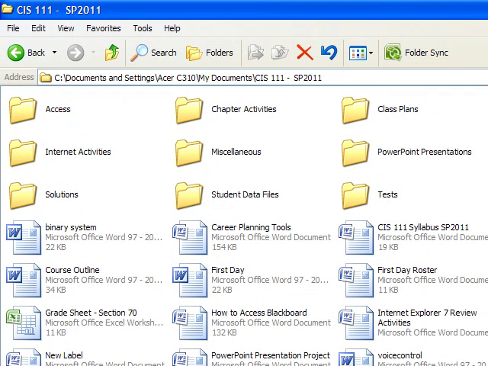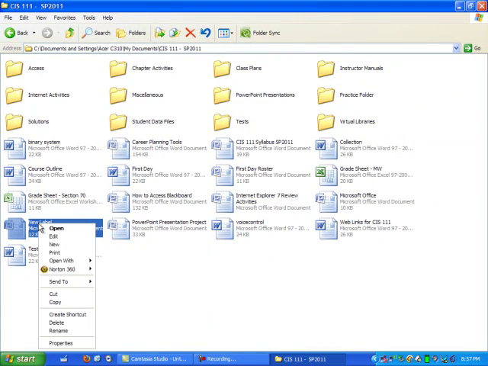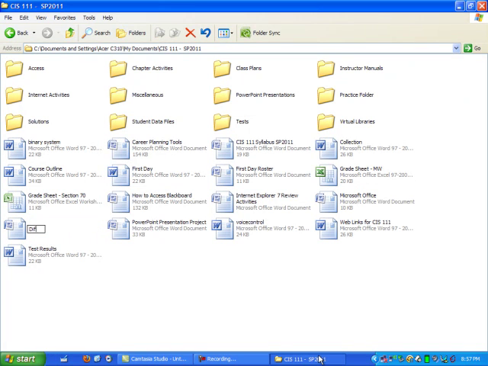Anytime I have a file I want to rename, I can select it and then right click and rename. And I'm in that edit mode. I'll press enter to select it. Another way to do that is to left click and then left click again. Okay, and it puts it in that edit mode. So a right click or two single left clicks will do it.